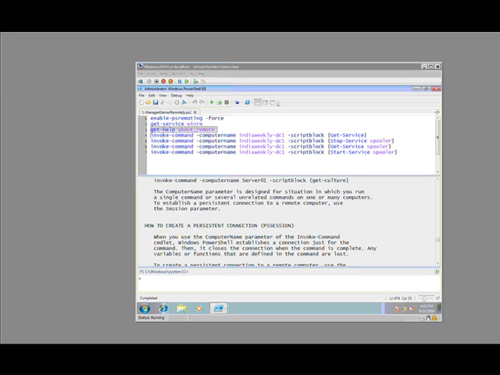Now to perform commands on remote computers, we need to begin with the Invoke-Command cmdlet. Then we need to specify the remote computer, in this case India Weekly DC1. The command you wish to run against the remote computer is included in the script block brackets. You see over here, I can say Invoke-Command -ComputerName India Weekly DC1. The commands that I would generally run in the PowerShell console on the local computer, I put in a script block enclosed in curly braces. To run this command, I will just press F8.